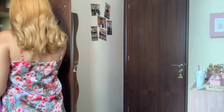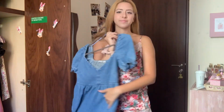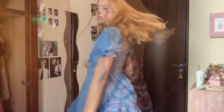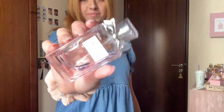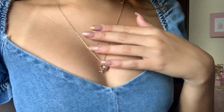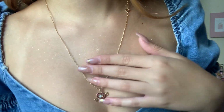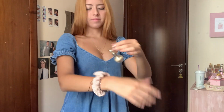And the outfit of the day today is this amazing princessy dress. I'm in love. Look at this. And 1, 2, 3. I'm gonna put some perfume. This is Miss Dior Rose and Roses, my favorite perfume in the history of perfumes. And this is something that I really like to do, is to put glitter on my whole body. Look at this, I'm wearing this princessy dress and it's so magical with all the glitter.